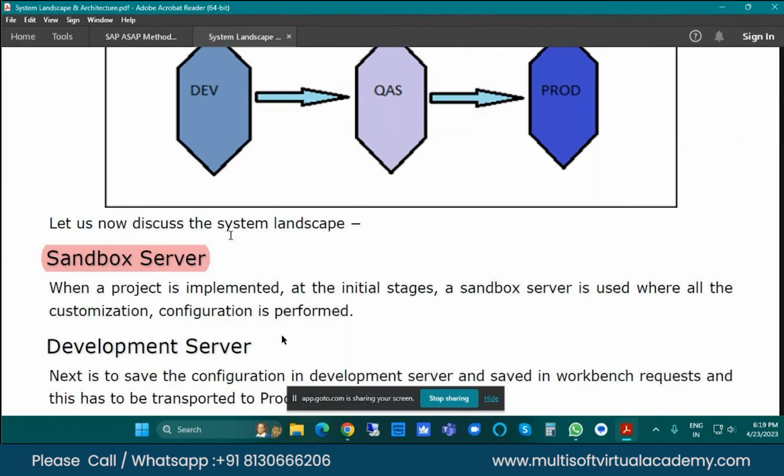So the requirements and configuration which the client asked for will be performed in the sandbox, and testing, fine tuning, all those things will happen in the sandbox. For example, before launching any operating system, they will give a developer preview, correct? Yes. Then beta update 1, beta update 2. This procedure will take 1 month or 2 months or 3 months according to the software, and only then will we get the final standard version.